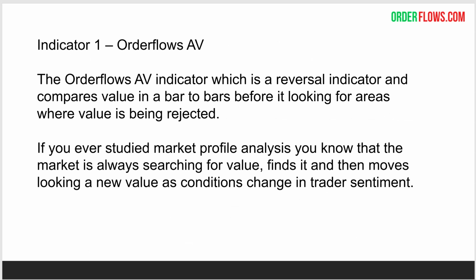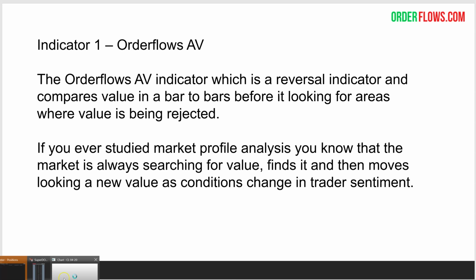So first is the Orderflows AV indicator. And the Orderflows AV indicator is a reversal based indicator, and it compares values in a bar to bars before it, looking for areas where value is being rejected. Now, if you have ever studied market profile analysis, you know that the market is always searching for value, then it finds that value, then it moves looking for a new value as conditions change in trader sentiment.